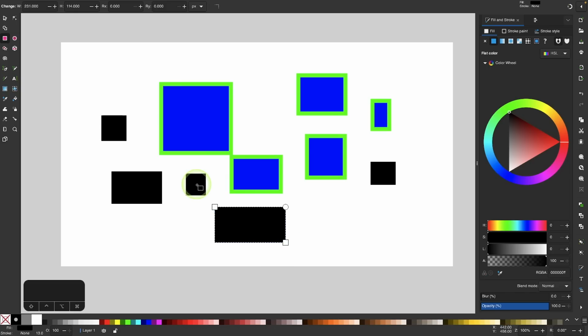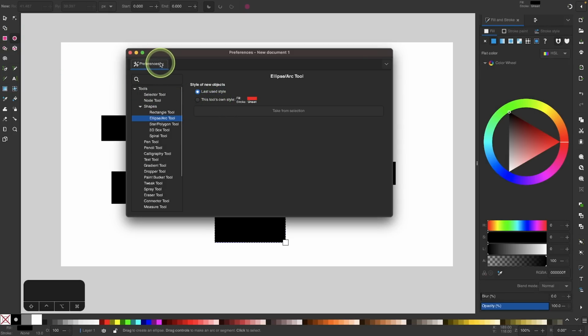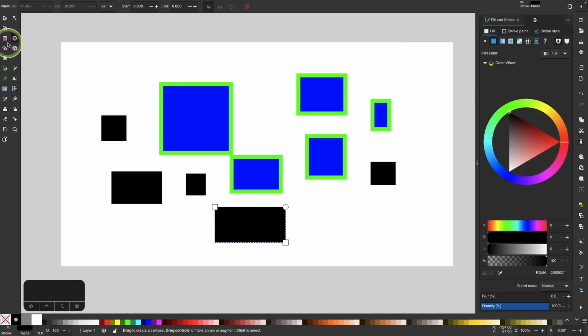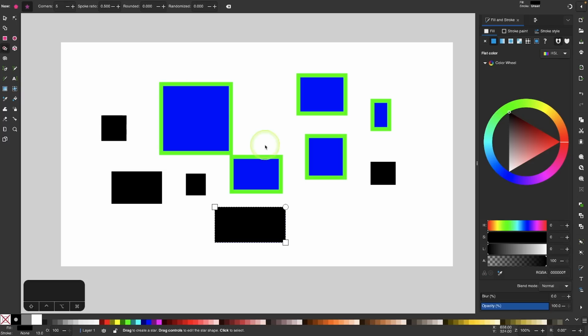Now I should add that this has to be applied for each of these shapes. So as of right now, this only functions like that for the rectangle tool. If I want the ellipse tool to function like that, I have to double click on it and apply the same thing. But thankfully there's not too many tools here. There's the rectangle, the circle, the stars and polygons, just a few tools to go through and you could change those settings. And now when you create new shapes, you'll have that default fill and stroke every time.